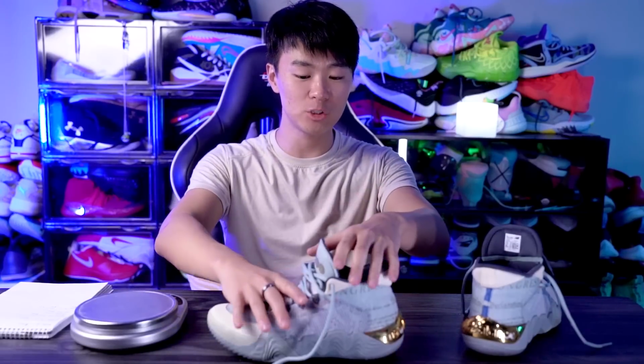But it doesn't mean this shoe is terrible or anything. It's just, in my opinion, there are better options, and also for a better price. $160 is pretty expensive, right? But anyways, that about concludes my performance review of the New Balance Kawhi II.